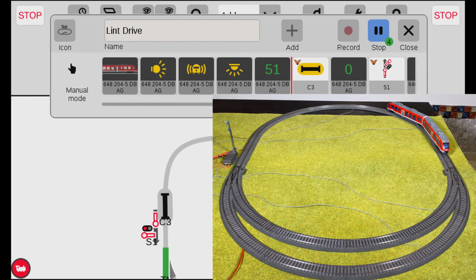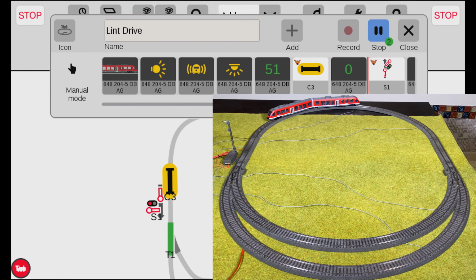It's at C5 now, C4, and now it hits C3, and you see as soon as it hits C3, the cursor moved past it, it did the speed 0, and now you can see the locomotive is parked in front of the signal. Now the interesting part is, will it actually drive when we turn the signal green?